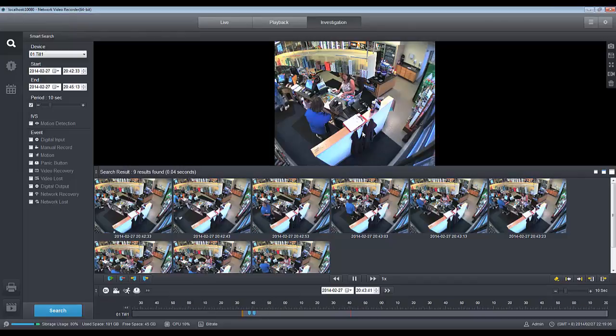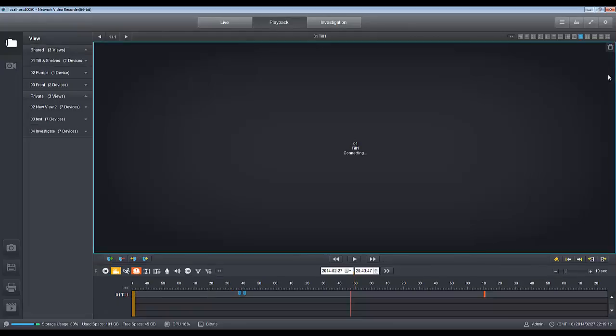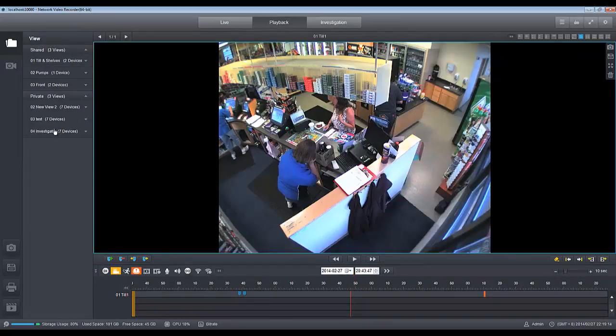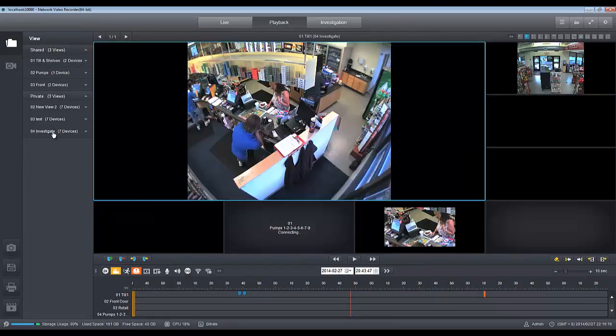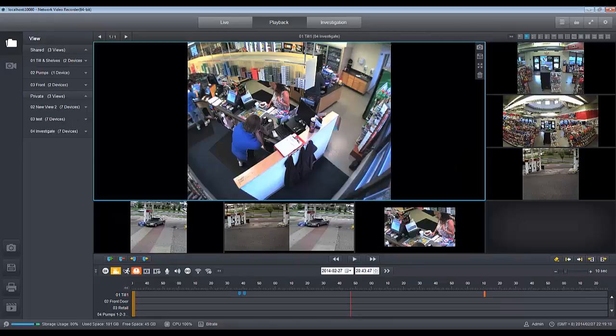He also wants to view the video captured by other cameras at the time of the event, so he clicks the Playback Section button on the camera toolbar to select other cameras in the Playback section and then synchronously plays back video from all selected cameras at the time of the event.